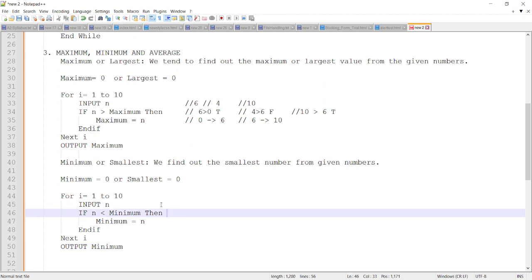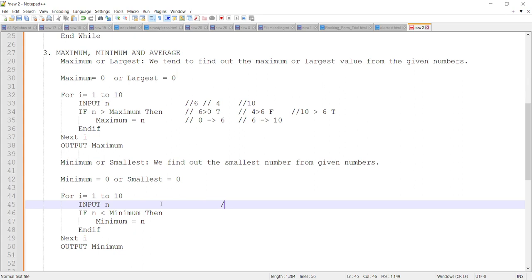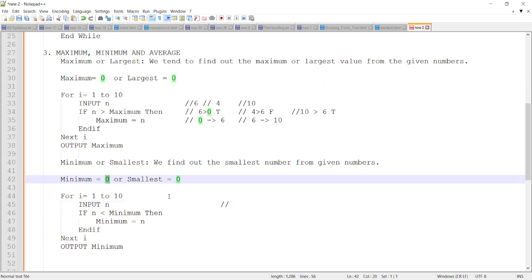So what will happen over here? Now let's see the scenario. Yes, one point, I think I have written wrong. The minimum must be initialized with a largest number. This is the rule.